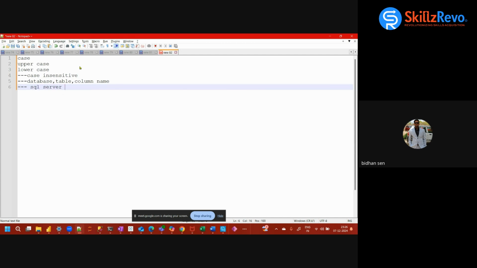So whenever you create a database name which has got two words, you see I have got a space. The spaces between the words are not allowed. Either you have to eliminate the space or the only special character that is allowed is underscore. Got it? So you have to write it as SQL_server or SQLserver without space. This rule is valid when you define a database name, a table name, or a column name. Make sense?